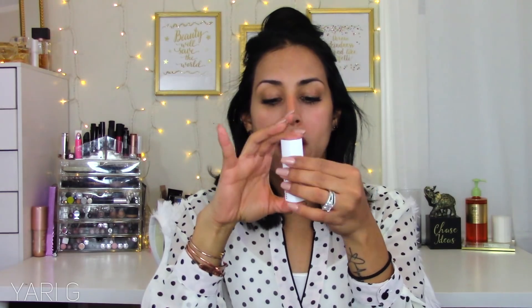Next we have a lipstick in a tube called Finding Ferdinand. I feel like I've heard that name before. The packaging has a print on the bottom - really cute. The shade is called Knob Hill Red. That is a bright, pretty red. It's not a matte finish, it's satiny. The packaging is so simple and sleek - you pop it in and pop it out. I haven't tried anything with this kind of packaging before. It's really cool and unique.